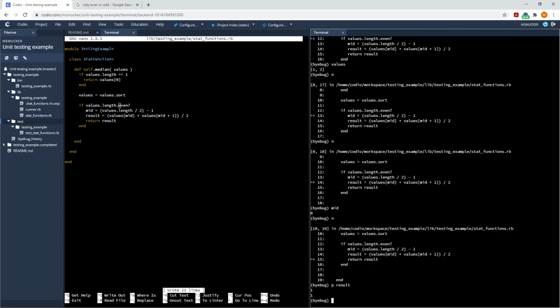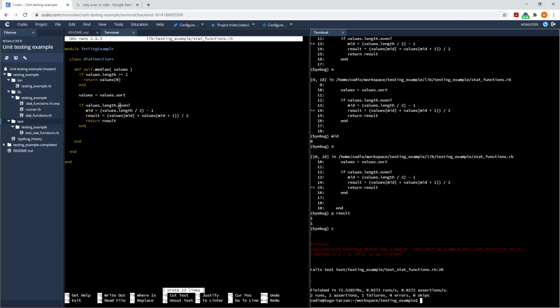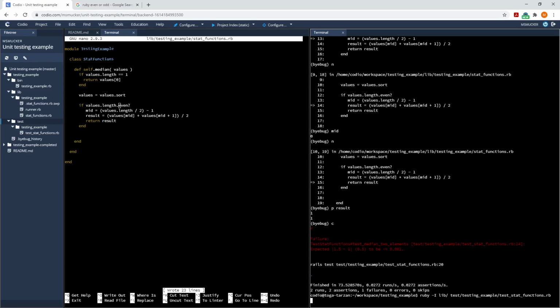Because I can see now that I did integer division. I divided by 2. So I'm just going to hit C to continue, and it runs. What I'm going to do is I come back over here to my code, and I fix this. Divide by 2.0. And I save that code, run my test again.